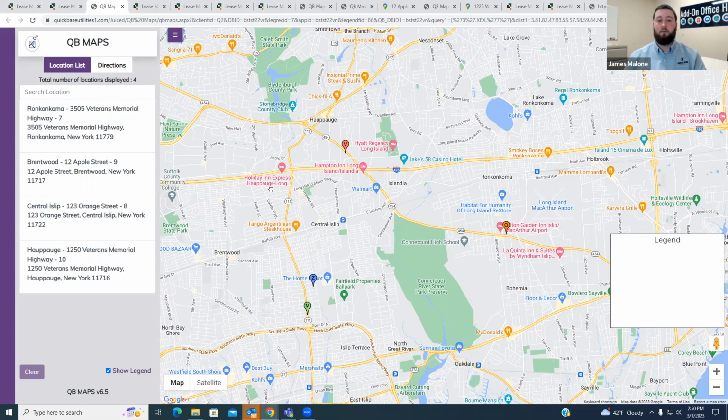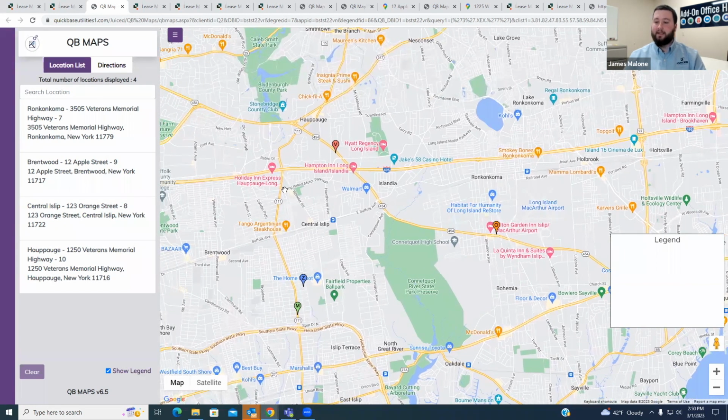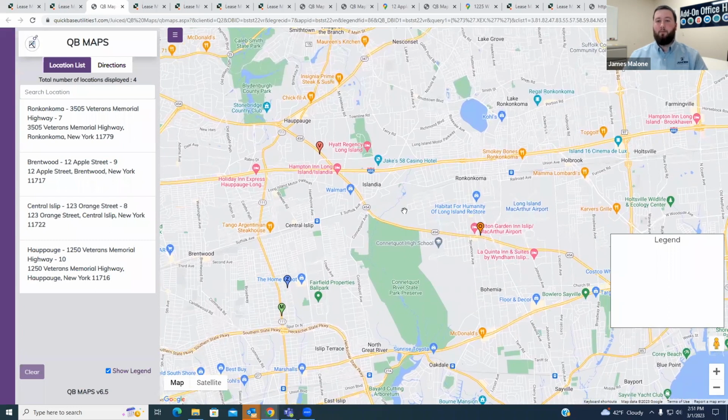Also with the mobile, I didn't get to show it today, but we do have the ability to show the user's current location, like I mentioned before. But with that, we found that mobile phones are better at finding the user's current location than a desktop computer, which is typically not set up to use GPS locations. It's also good because you can have the directions on your phone, and you can also open up the Google Maps directions as well and have that on your phone in case you have a driver who opens it up and uses that to actually drive to their next location.